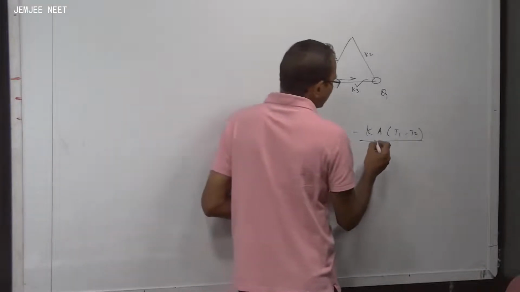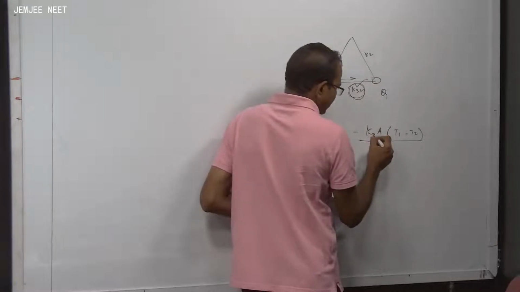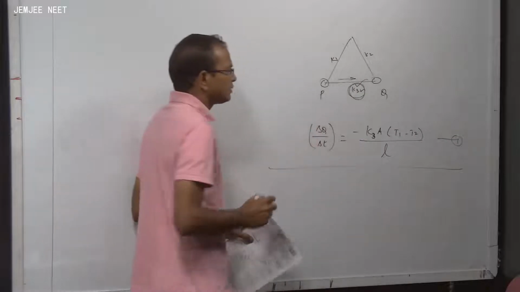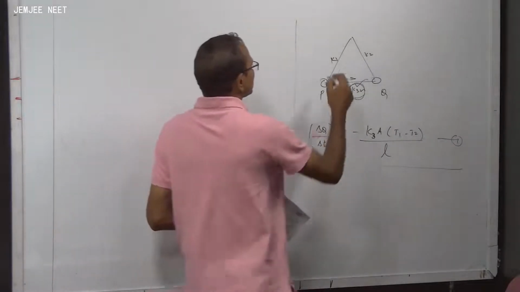But now I have a correction. This is K3, according to me it is K3, right? T1 minus T2, everything right. Equation number 1. So, the first part of the question we have solved. Now the second part is our headache. What is the second part? Heat has to go like this.